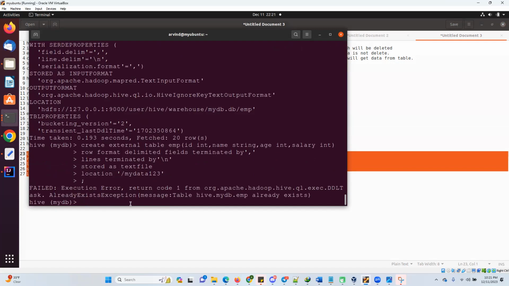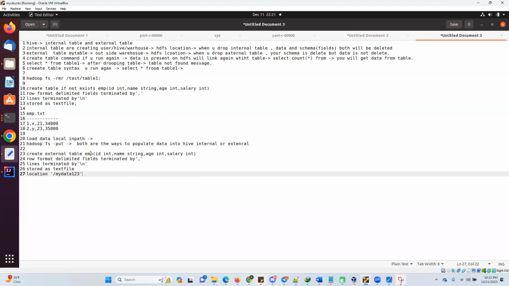Already exists exception. The Hive table is already there. So even if an internal table is there, it will not allow creating an external table, because how can two things be in the same place? It is not possible. In Hive, two tables cannot be in one database with the same name, so you have to change the name.